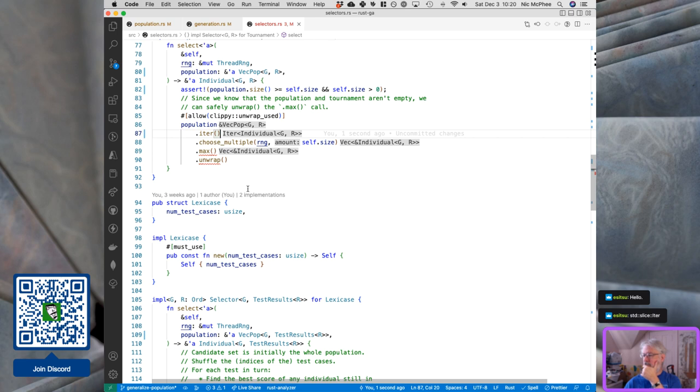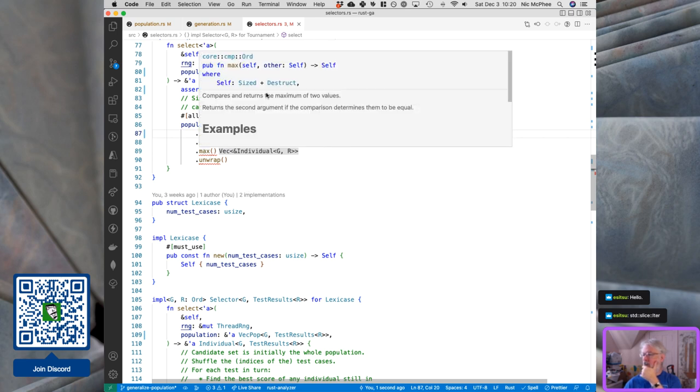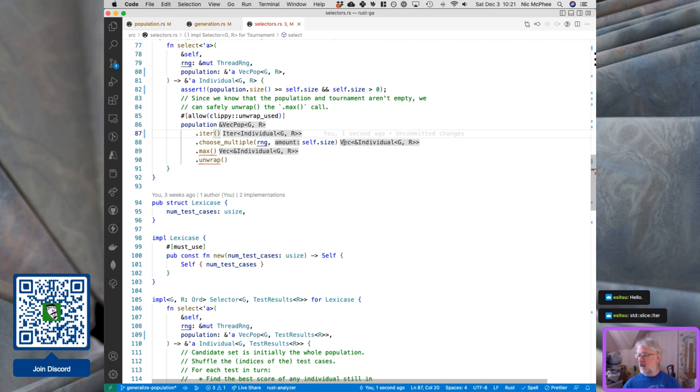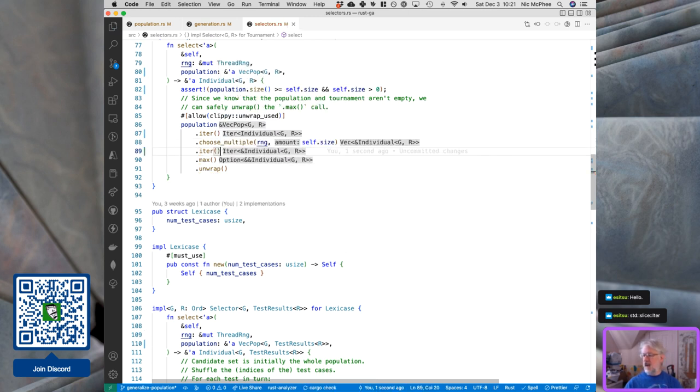But we have an issue. Oh, it's getting the wrong max. This came up before, and I feel like it was an import problem. This gave us a vector. Oh, so this needs to be turned into an iterator again, because we had a vector. We wanted the max that goes over a collection, and that acts on iterators. So we needed to turn this vector here into an iterator there, so that we could call max on it here. And voila, that takes care of that problem.